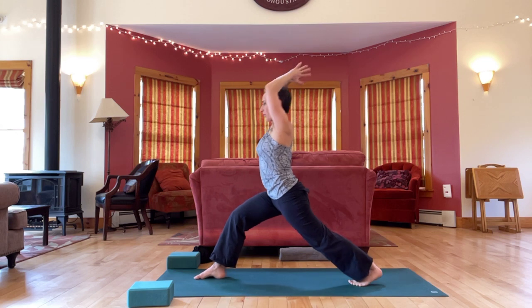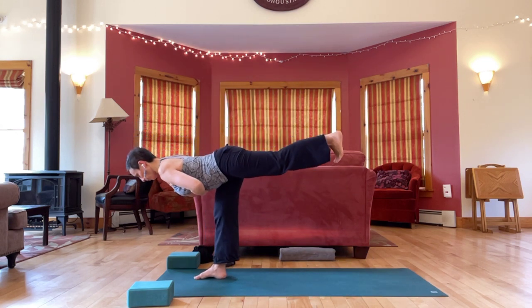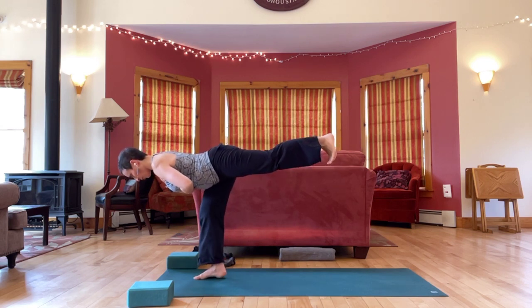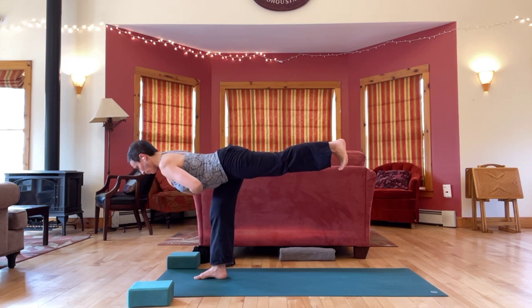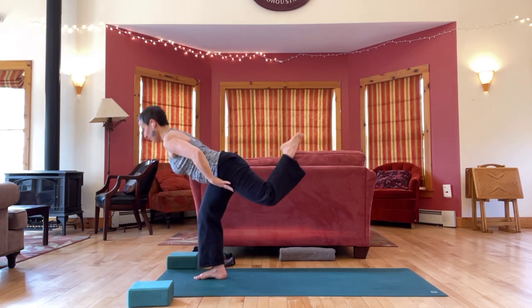Arms up, warrior three, shift forward and find your balance, adjusting so this works for you. You can bend your supporting leg a little or a lot. And keep your torso as high as you need to so that it forms a straight line with your back leg. From here, let's rise up to standing.